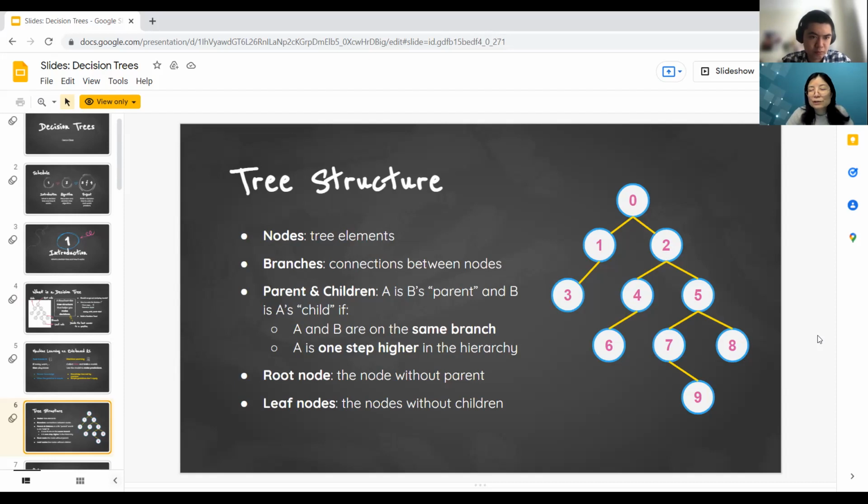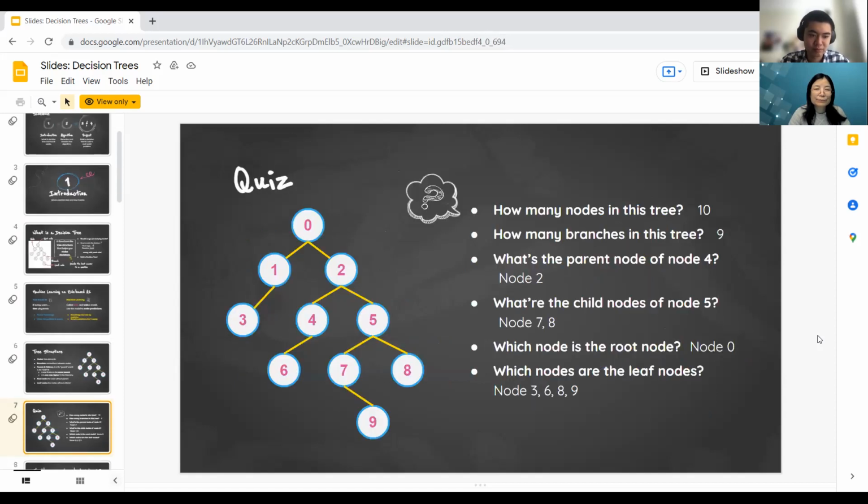Now, I want you guys to tell me which node is the parent node. How many root nodes do we have? Can we have 2 root nodes? And how many leaf nodes do we have? How many branches do we have? So that's a Q&A session, to get their attention. Oh, you already have that there. I'm just one step further.